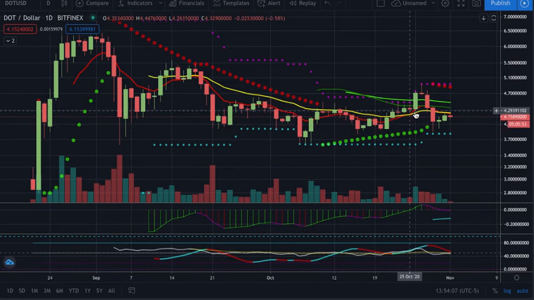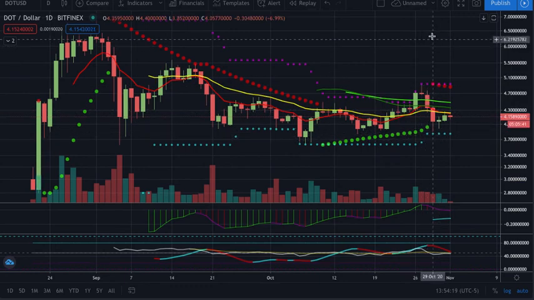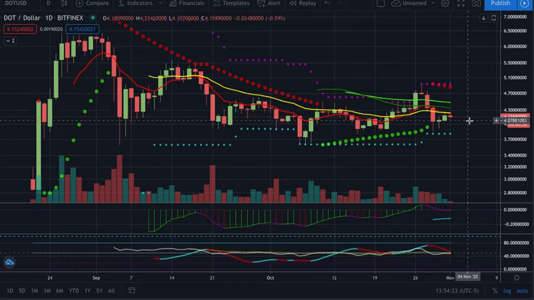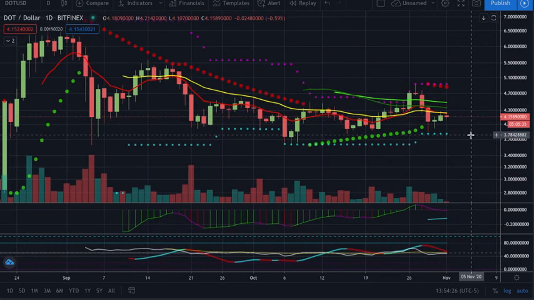The red is below the 8 is below the 21. Red is below the yellow. We attempted one time to get above it on this pushback up here. Everybody tried to get bullish once again, and once again just got wrecked. So from the all-time high up here at basically $7, we're at 50% of that right now. We're at $4.